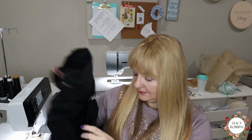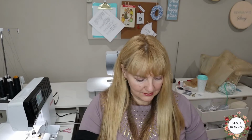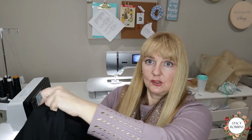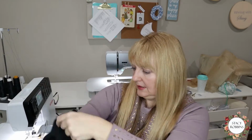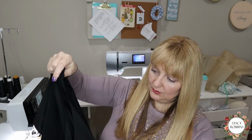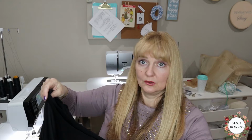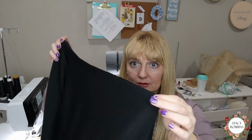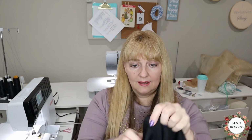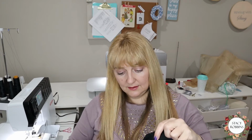Now the right side pant is going to slip into the wrong side pant, and I'm going to line them up at the crotch seam. So I've got it on my arm, and I'm just shoving it inside the other one. And I've got inseam to inseam, and you know you did it right. You know you have a right and a left instead of two rights or two lefts. Now I have a front crotch line to front crotch line and a back crotch line to back crotch line. And they're right sides together at the seam underneath.